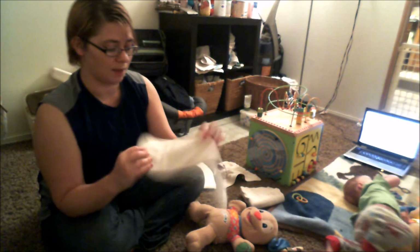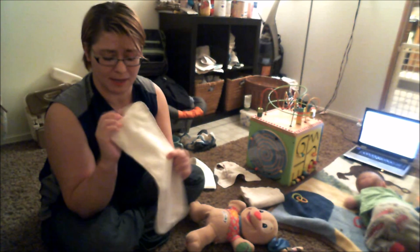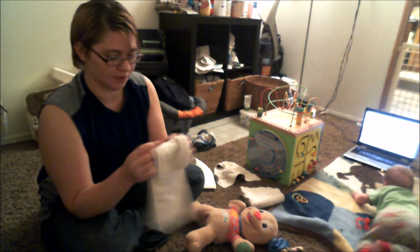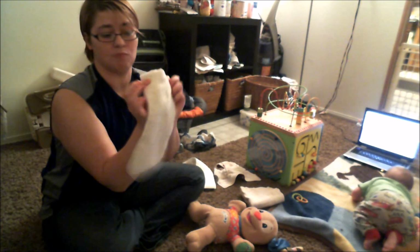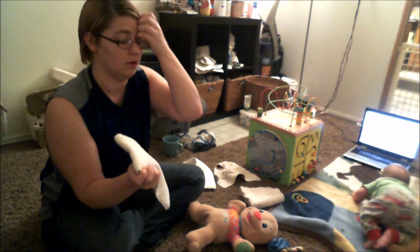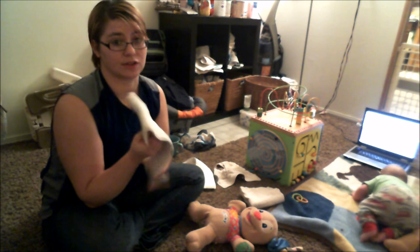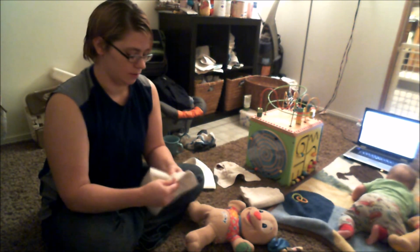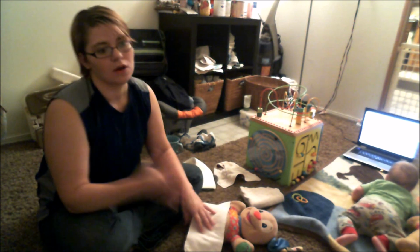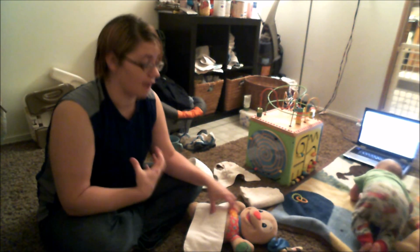But since the snap actually has what I guess you would call a female end and a male end, I actually just stick them together. And what that does is it creates a crease that gives him more protection in what I call his wet zone. Because he's a boy, he wets more toward the front, so I snap it down. And any insert that I put inside the diaper, I fold down. It doesn't matter what it is, I fold it down. Now, in his case, one microfiber insert is playing a dangerous game because he doesn't do so well with one. My son is a heavy wetter.